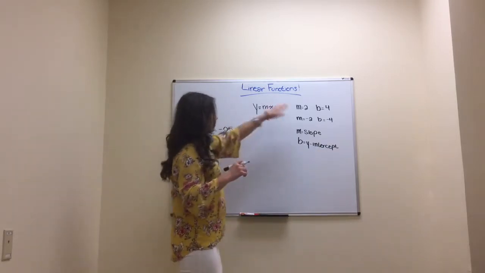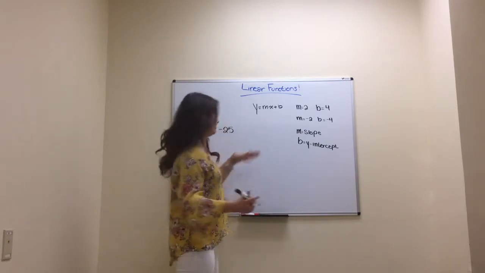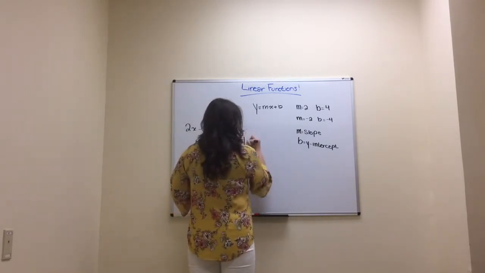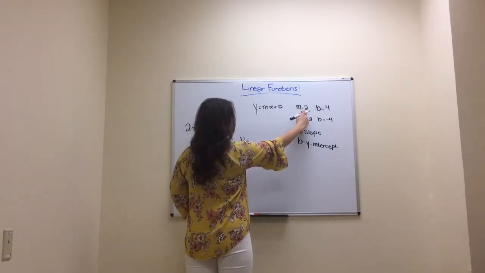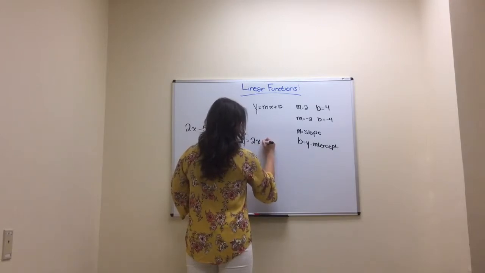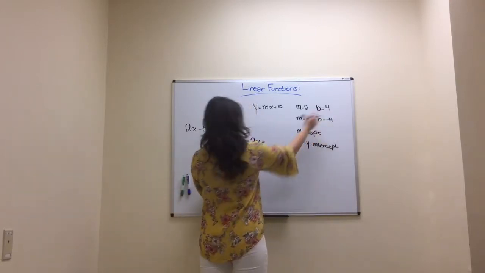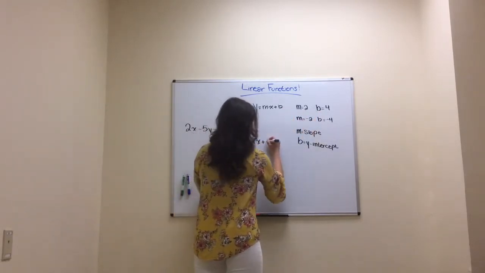So let's start out with an example, okay? Let's just put the pieces together and make a linear function. So y equals, we're going to do it piece by piece. So m equals 2, so put a 2 right there. X tags along down here. Plus, and then our b is 4. We're not going to put it here, right? We're going to put it where b's position is, which is 4.